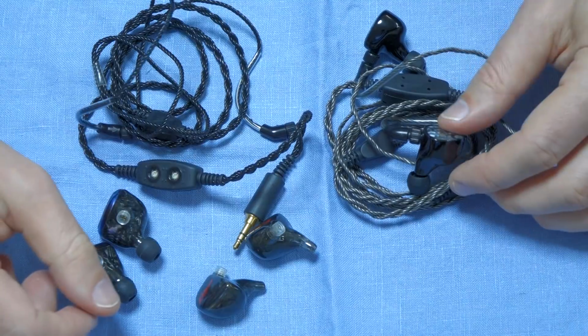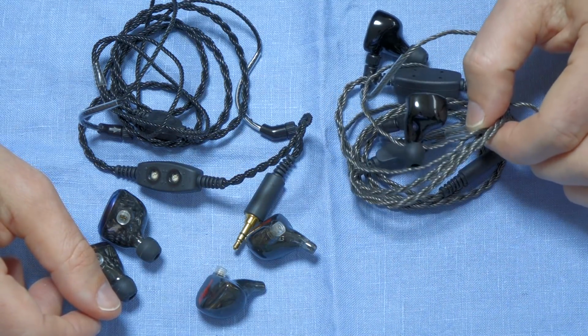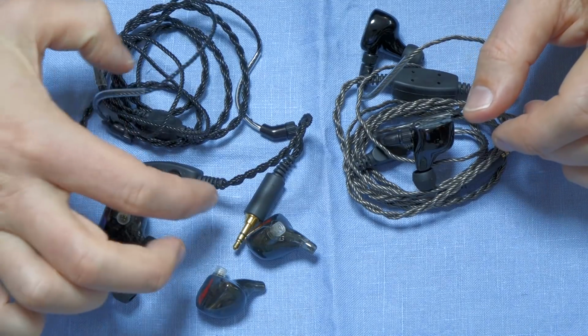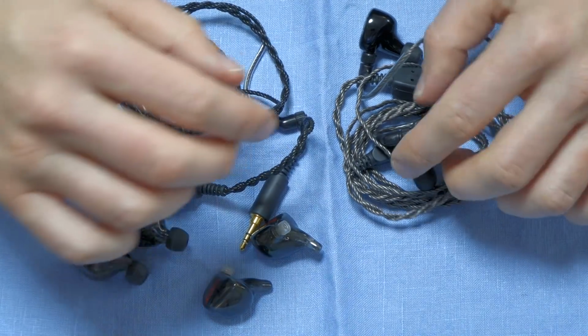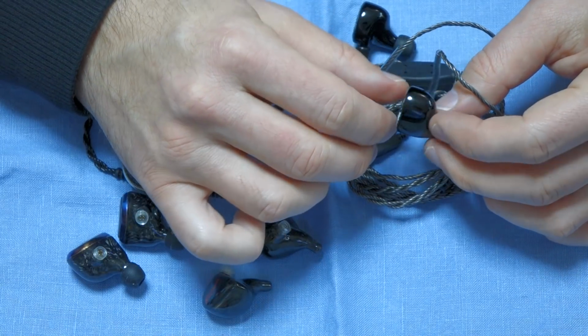You can also get, of course, from Moon Audio, Silver Dragon, which I have on here. I'll talk about it in a bit. It's a bit bulkier, but a bit better sounding. But anyhow, the main thing is that these are 12 drivers per side IEMs, and it's not a pissing contest factor in that design. There is a reason for it.